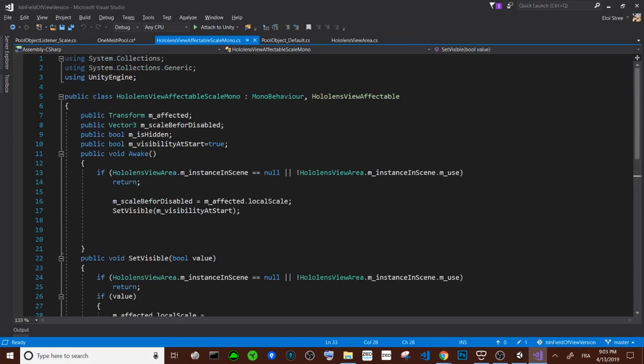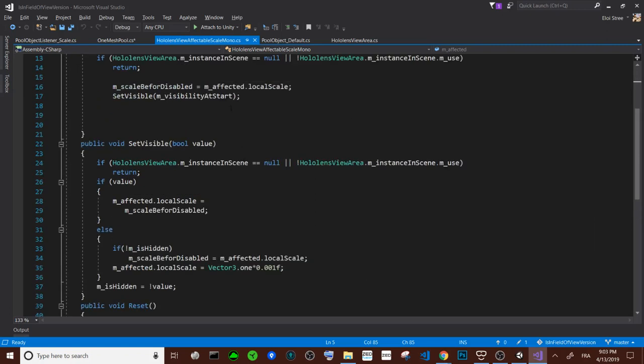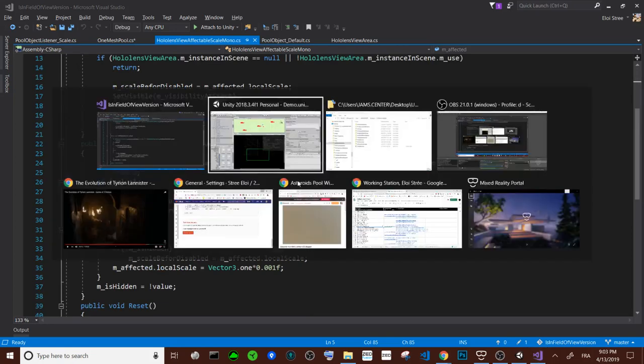If you want to do a version that is more proper to your project, you just have to inherit from this and say how you deactivate it and how you activate it, or whatever you want, whether it's moving the object to another place, or anything else.